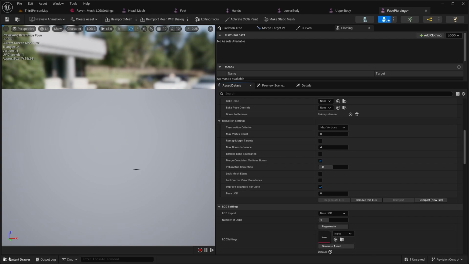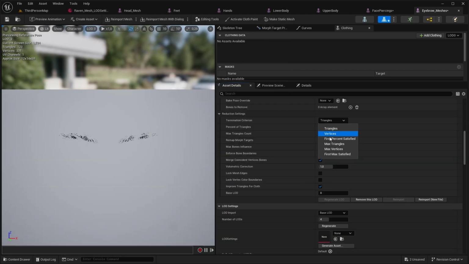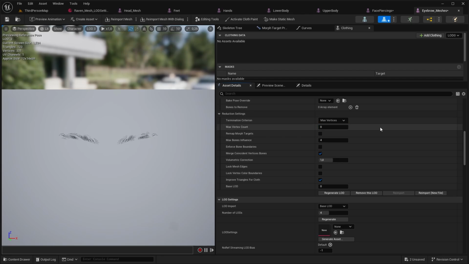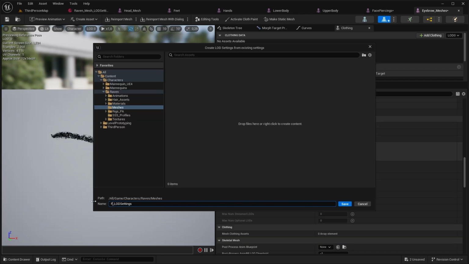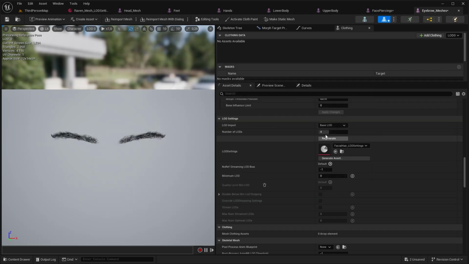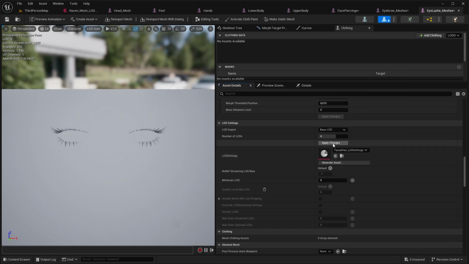You can save it as a preset if you have any other face accessories. Now let's jump to the eyebrows and eyelashes, which also use similar logic, where we want the last LOD to be basically nothing. With a little bit of node play, you can turn off visibility for the meshes as well, like this, to avoid rendering even these few vertices. But I'm going to go with that and save this as a preset, like facial hair or something.